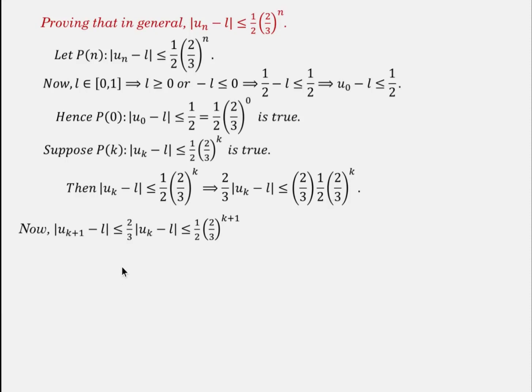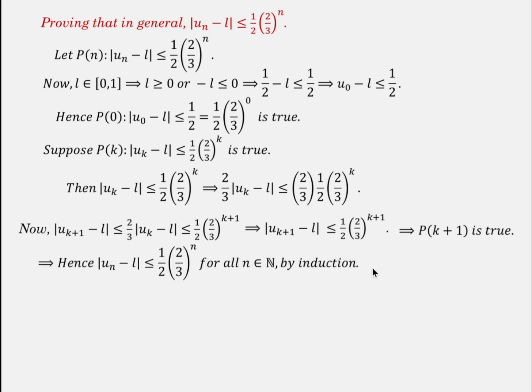that we modified in our assumption step. So the conclusion we have to make is that if this statement is less than or equal to the right hand side, and the left hand side is less than or equal to that statement, then the left hand side would be less than or equal to the right hand side, according to the transitivity of the less than or equal relation. And so the conclusion we can make then is that the absolute value of u_{k+1} minus L is less than or equal to half into (2/3)^(k+1), so that P(k+1) is then true.